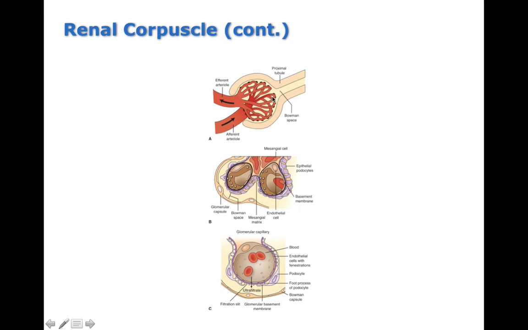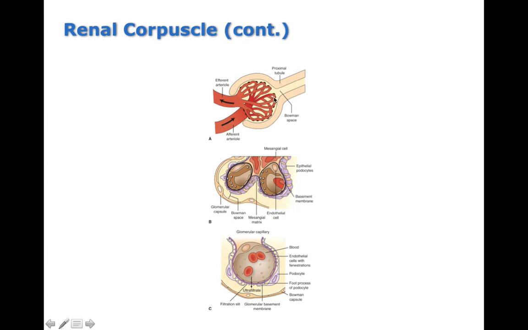Now, if we look here at the level of filtration, we know that it occurs at the level of capillaries within the renal corpuscle. So all of this is the renal corpuscle, and it's surrounded by Bowman's capsule or the glomerular capsule. So what's interesting then here is that as fluid leaks out of these capillaries, it's actually picked up by this tubule system rather than just entering the tissue of your kidney itself. And therefore the fluid here that gets filtered, we call it filtrate, can move along the tubule system, and it's modified all along the length of those tubules, which is what we call the nephron.